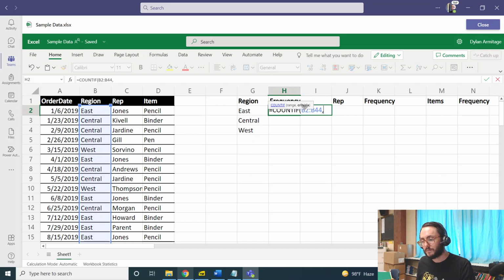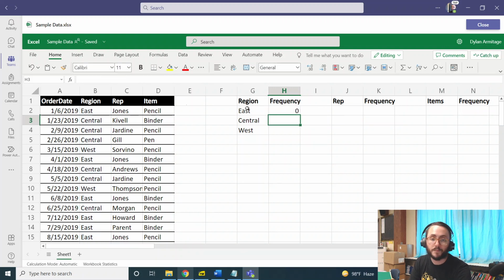Now in our case, our criteria is simply this east here, but we don't type east. If we just did that, I typed the word east because that's what I wanted to match, close parentheses, hit enter, 0.